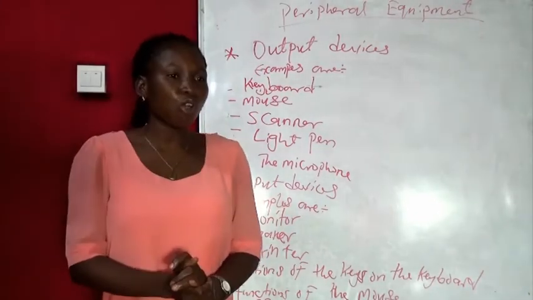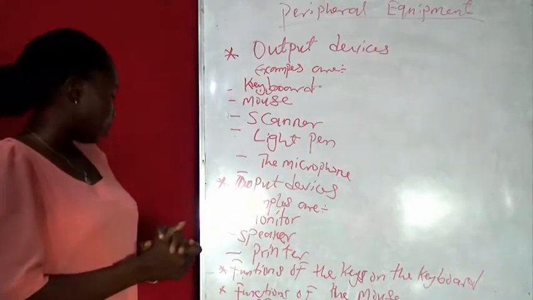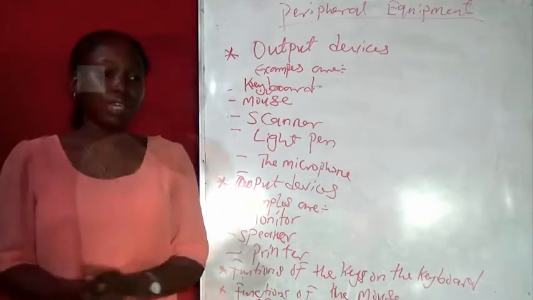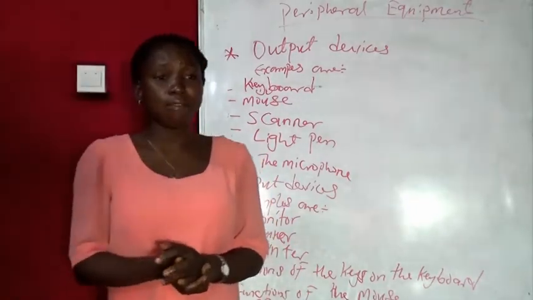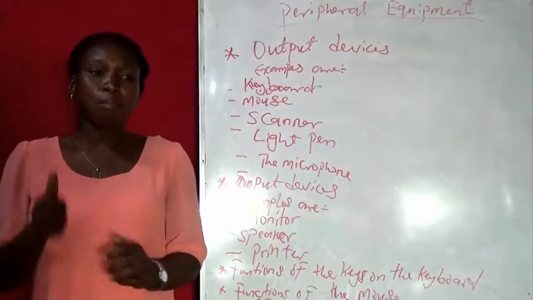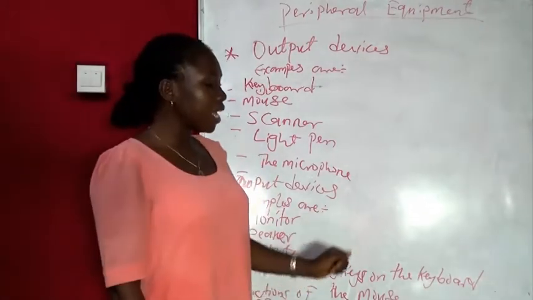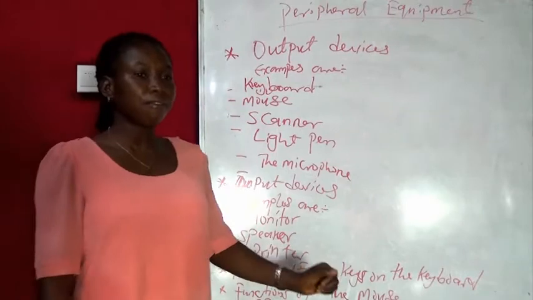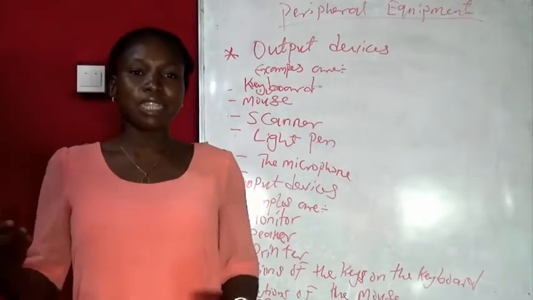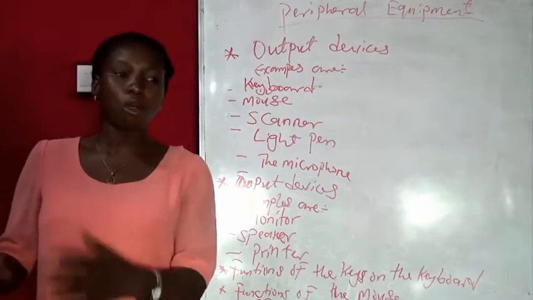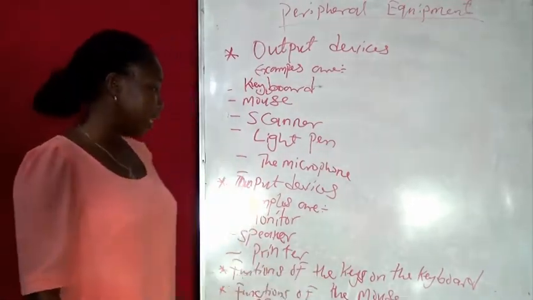So you can use your computer without a mouse. Another difference between the two of them is that the keyboard has keys, while your mouse does not have keys. Your mouse has buttons. Now we use the keyboard for so many functions. There are so many functions we can use our keyboard for, but the mouse is limited. It's just limited to about 4 functions, while on the keyboard you can use it for so many things.